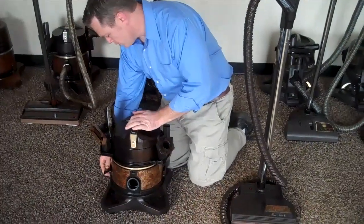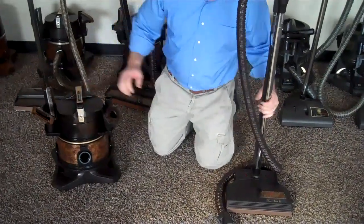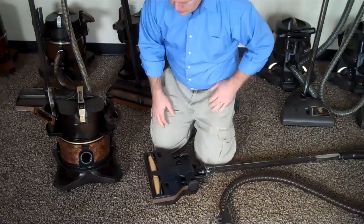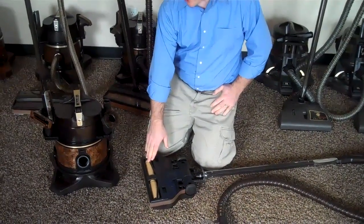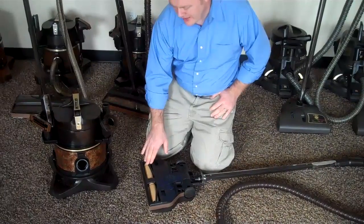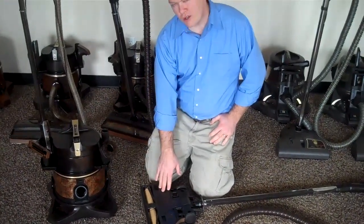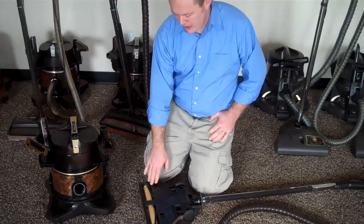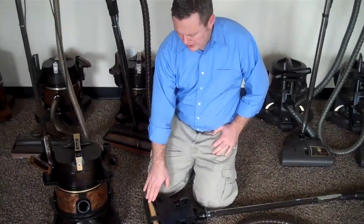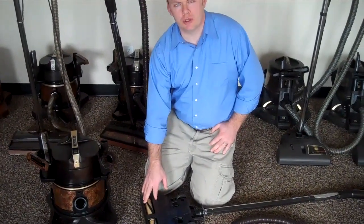The second thing you want to do is keep your vacuum cleaner clean, and one of the biggest things with that is the brush roll. You may notice that there is hair or carpet strings, things like that, wrapped around the brush roll. This causes the motor to work a lot harder and also burns up belts. So from time to time, check your brush roll, make sure nothing is wrapped around it, that it is spinning freely, and that your belts are replaced on time.